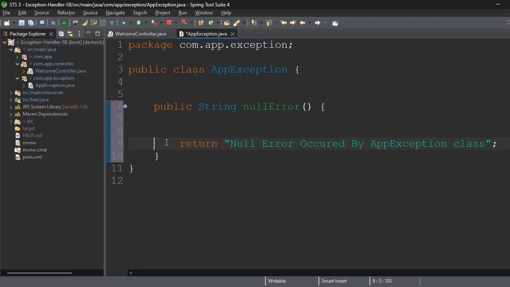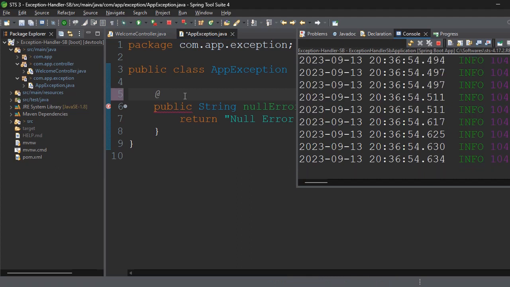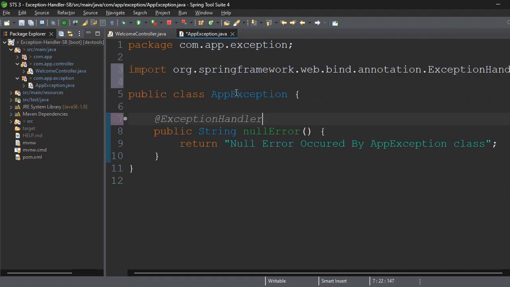Here @ExceptionHandler of NullPointerException.class. So: null error occurred by app exception class.